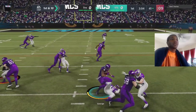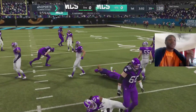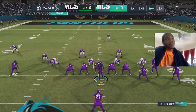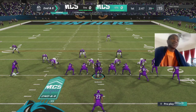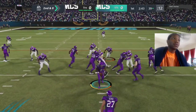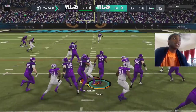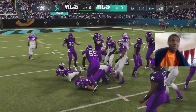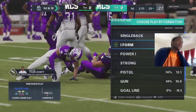They run the counter. George. They'll fight forward for a couple down inside the 40. Ball carrier. I know we can't hear what's going on in that huddle right now, but I'll guarantee you at least one offensive lineman is saying, my bad, we simply couldn't move him off the line of scrimmage. We've got to do a better job trying to root those guys out of there. And he's taken down inside the 30.